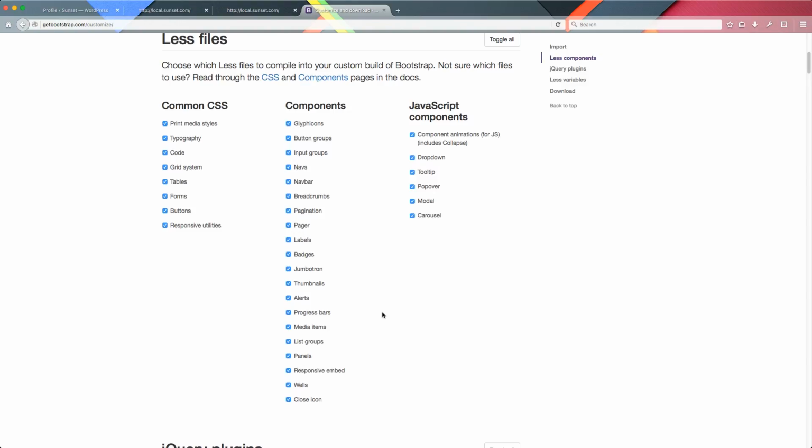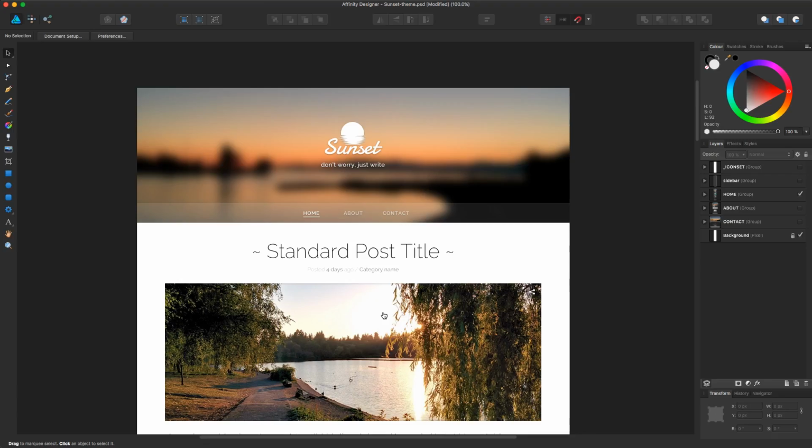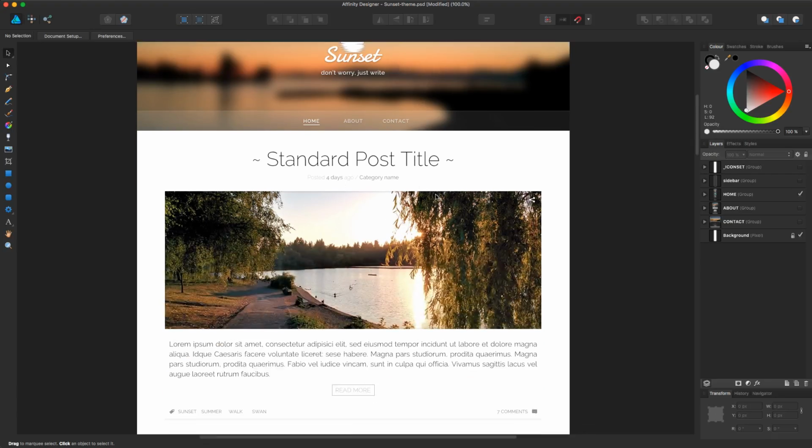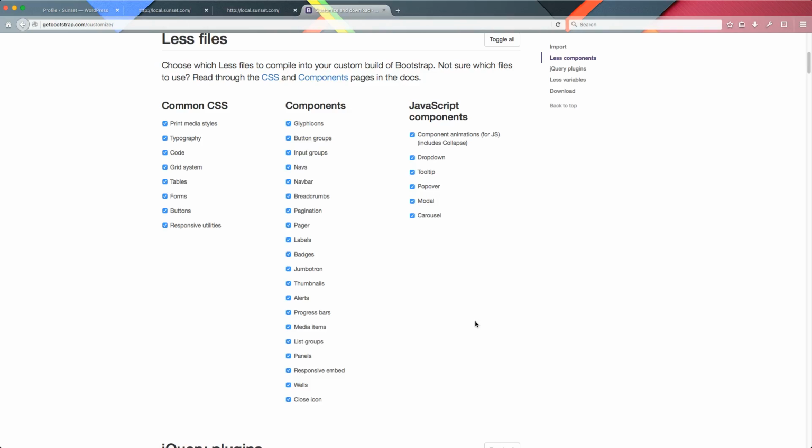We still don't know yet. I mean, we know a little bit what we're going to use based on our design. We can predict what we're going to use and what we're not going to use of Bootstrap, but it's never so straightforward. So I always download the entire package. I use whatever I want without any limitation. And then before releasing the final theme, the final product, I go here in the customize file, I check which options of Bootstrap I used, and then I streamline everything.